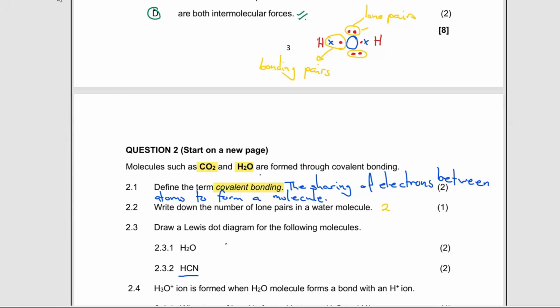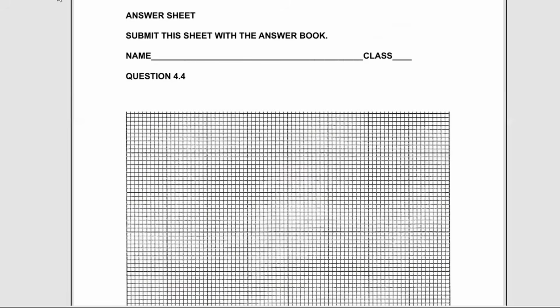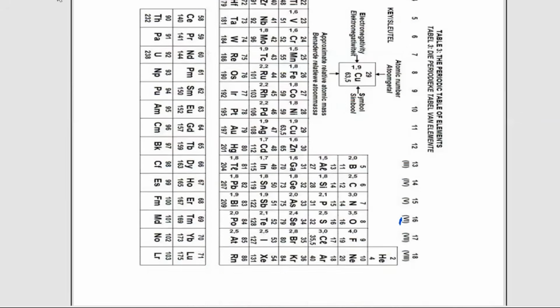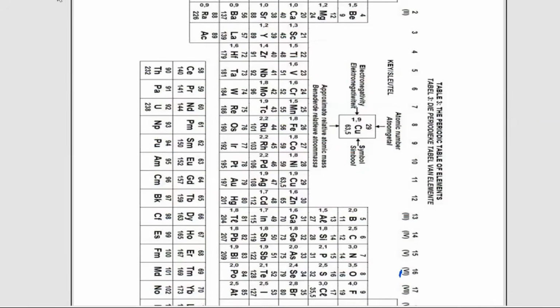So for our HCN, hydrogen has got how many electrons on the outer shell? Just 1. Then carbon is in group number 4. So it means it has got a total of how many electrons? 4 electrons. Then we also have our nitrogen there. If you can refer to nitrogen, nitrogen must be having how many? A total of 5 on the outer shell. Okay, so we're looking at nitrogen there. As you can see, it's in group number 5. Then carbon is group number 4. So carbon has got 4, then nitrogen has got 5, right?